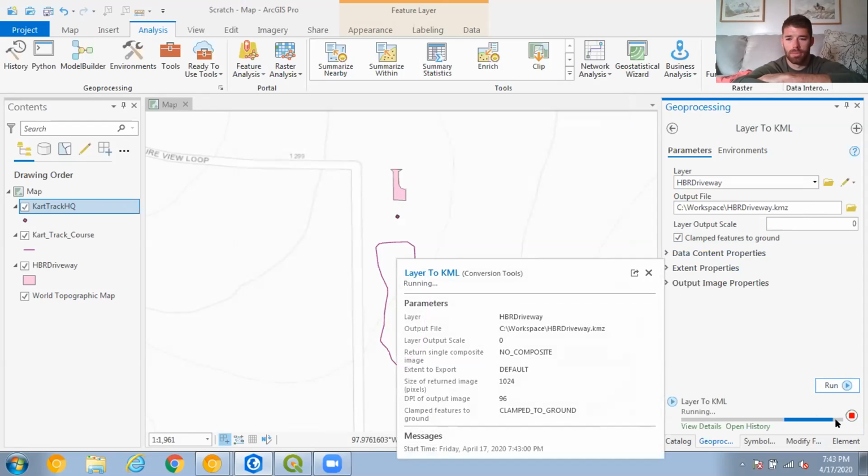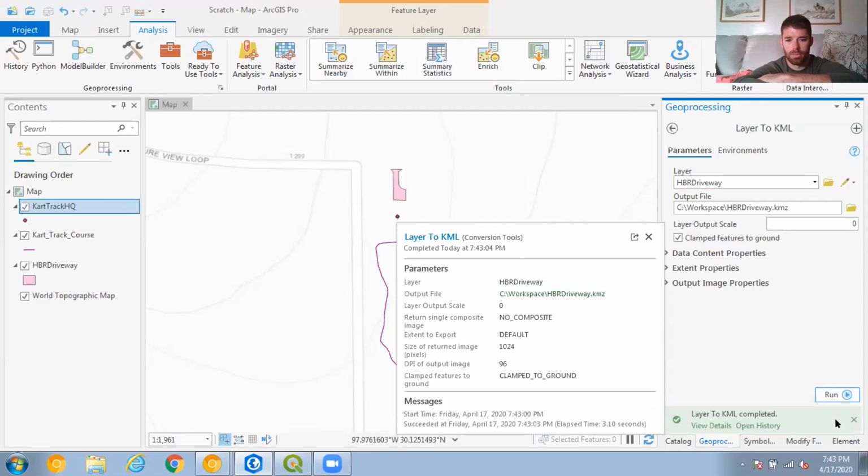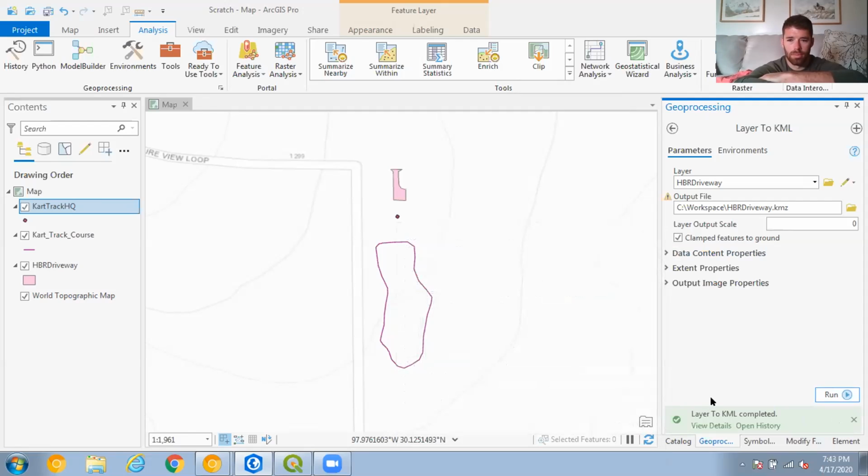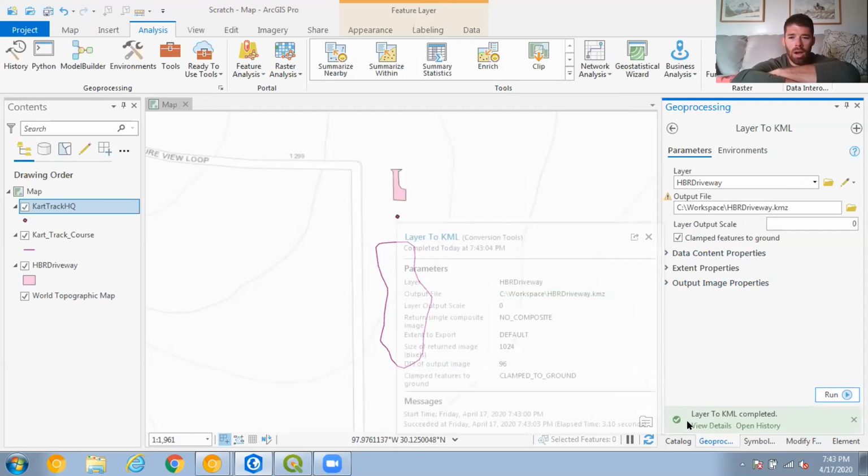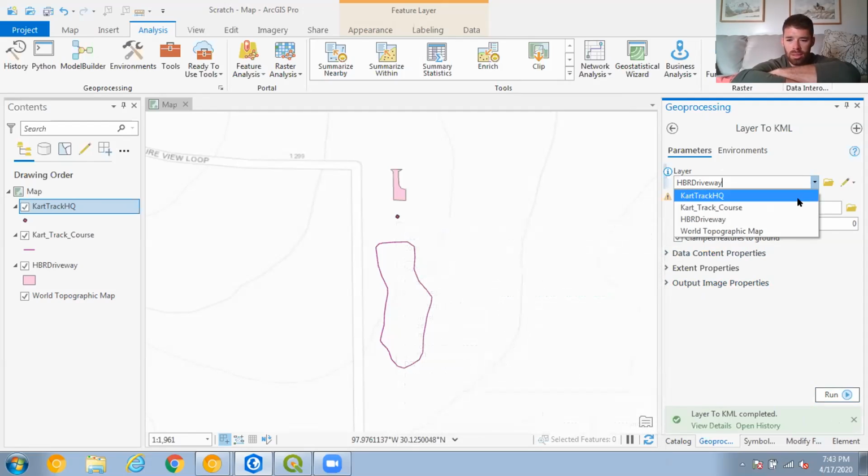So this is going to run. It shouldn't take very long, but this is another annoying thing. It's very nitty gritty, but I might as well talk about it. So this outputs to a KMZ, which is not a KML. It's a compressed format of a KML. So sometimes you have trouble reading it, and I'll show you how to fix that in a second. But I just did that. As you noticed, it said yes, we did the layer to KML, and I'm going to go ahead and run through the other few layers real quick.